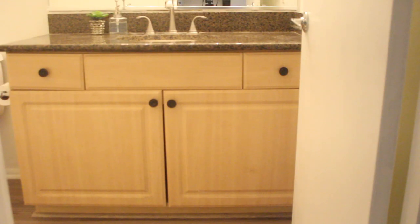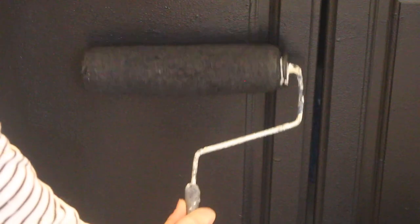In today's video, I'm gonna be sharing how I painted our bathroom vanity. Now, let me tell you, our whole bathroom needs to be redone. But in the meantime, I figured, why am I suffering and living with this awful looking wood fake laminate cabinet? So I figured an easy and obvious solution would be just to paint it. So if you guys wanna know how I did it, just keep on watching.